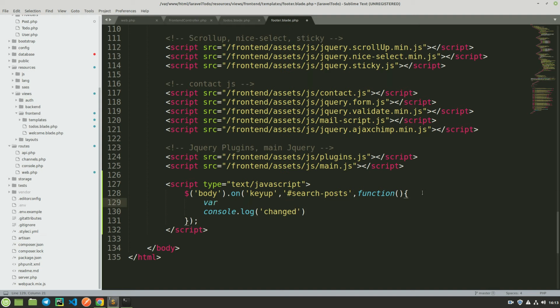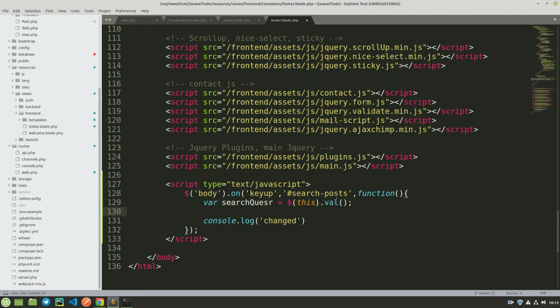So we can say variable search query equals, and because we are using the same input, we can just call jQuery and say this dot val. So this variable here contains whatever has been entered into this input, and therefore we can try to log this to the console and see whether we have something.